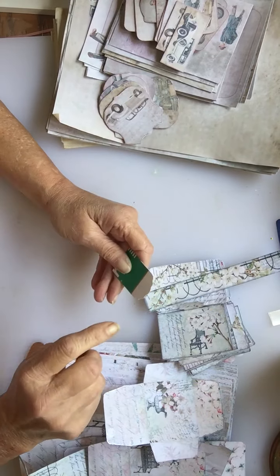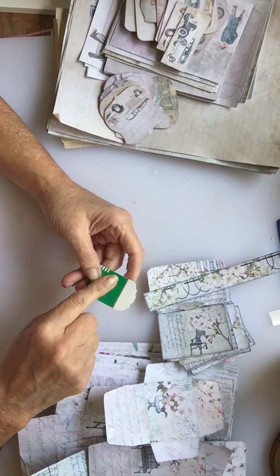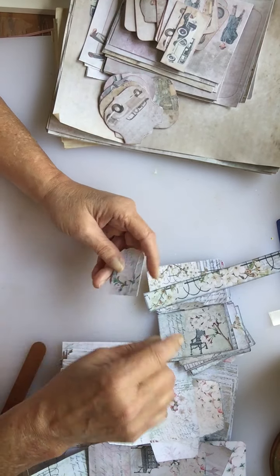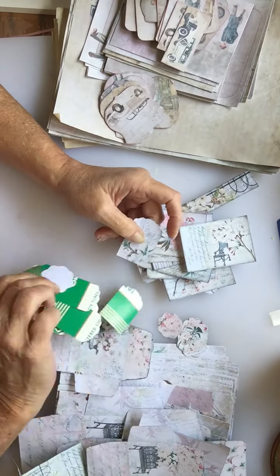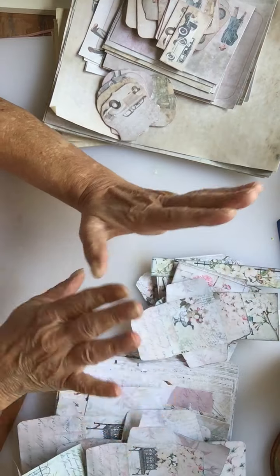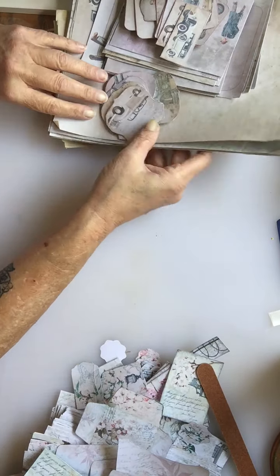And I made a mistake, and I glued my paper on the wrong side. I should have glued it to this side to cover this up, and then the other side would have been white. So now I'm going to have to glue this back down on a white piece of paper and trim around it. And I did that with several of these, the smaller ones, not the big square ones. So I'm going to have to fix those. So we don't always get it right the first time. Don't worry about it. It's just paper. I mean, seriously, it's not that serious. So just give yourself grace, take your time, do what you need to do.